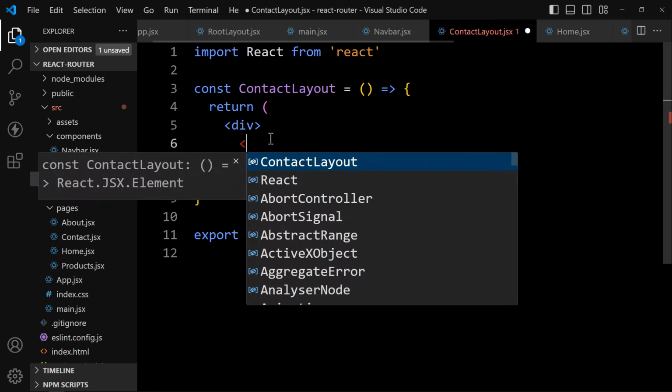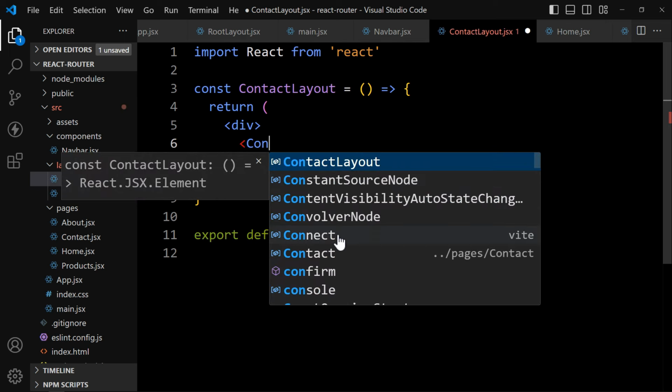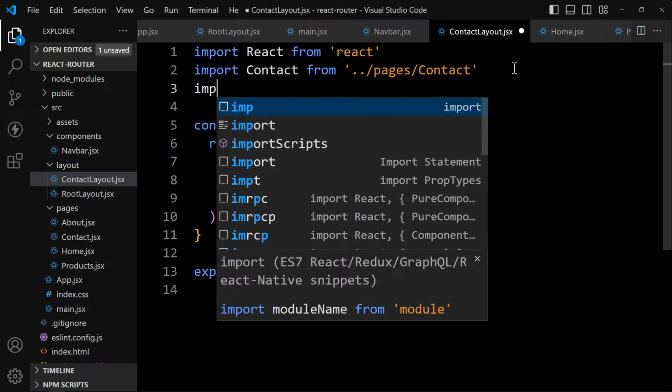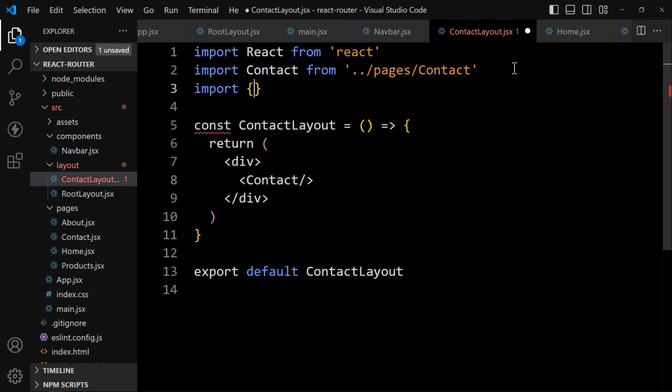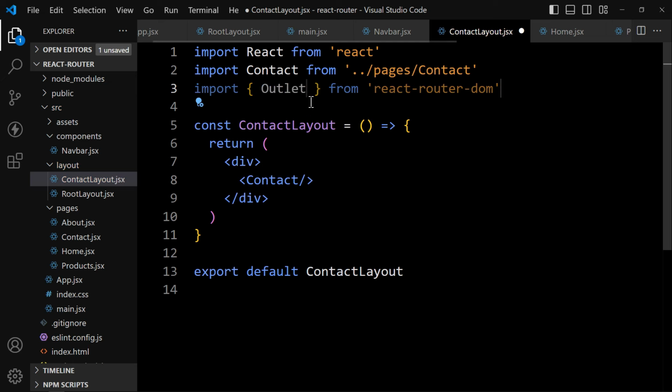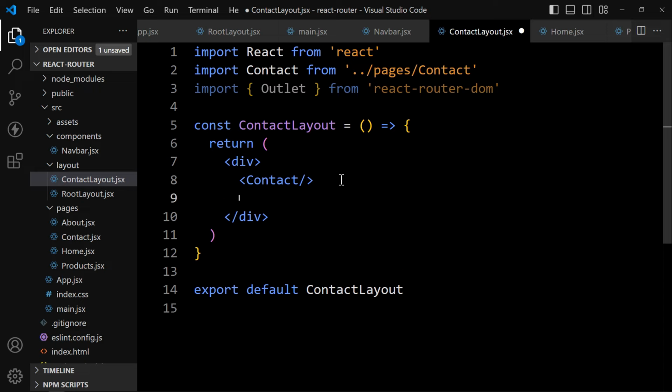So let's add Contact. So we have mounted the contact page here, and in this one we will mount the Outlet. So let's import Outlet from React Router DOM, and we will mount this Outlet after this Contact component like this.